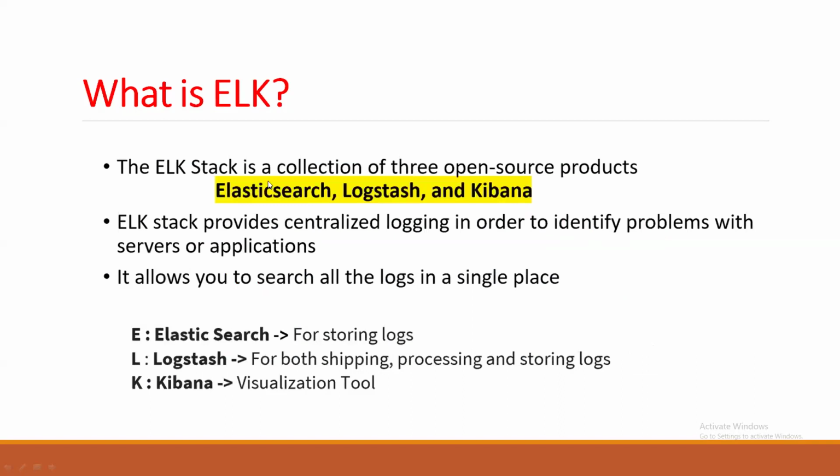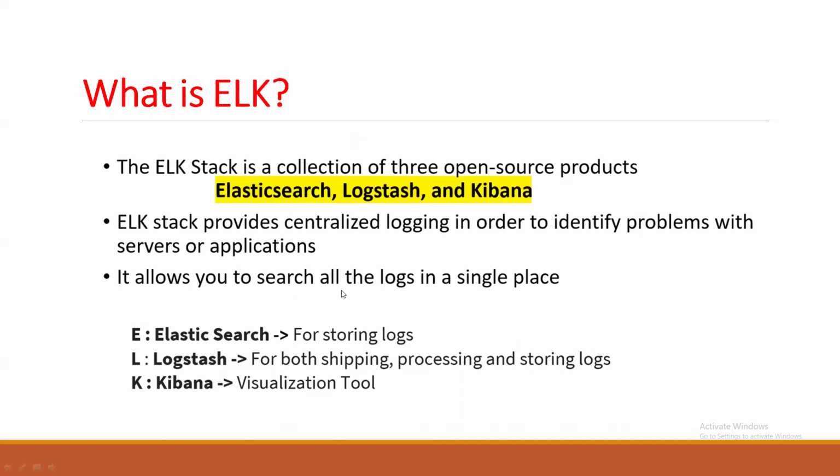The ELK stack is a collection of three open source products: Elasticsearch, Logstash, and Kibana. The ELK stack provides centralized logging in order to identify problems with the servers or applications. If there is any problem with the server or the application, we can find it in the centralized logging. It allows you to search all the logs in a single place.